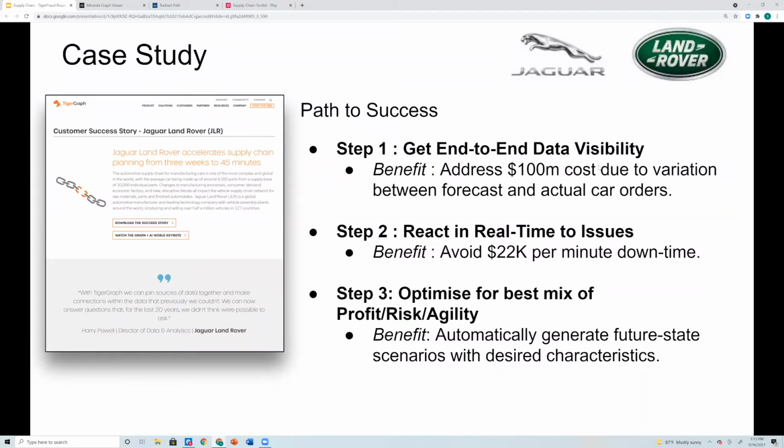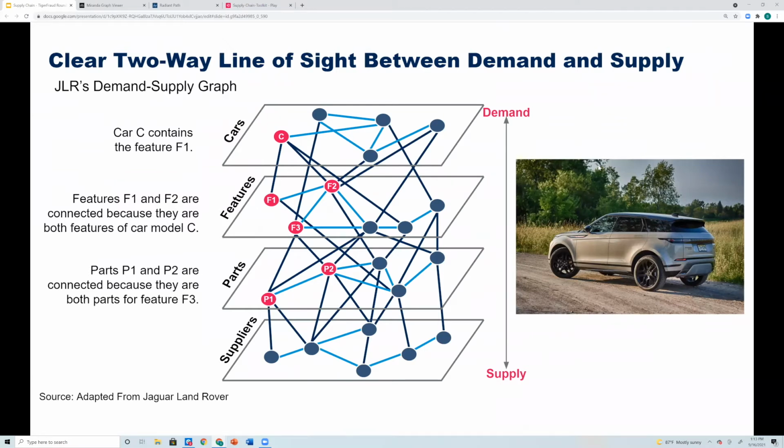So next slide. Gartner also did a case study on Jaguar Land Rover, and they talked about the relationship between supply and demand. As you can see in the middle, this is all a graph-shaped problem. So let's work from the bottom on the way up. We have various suppliers in various locations with various constraints and various advantages, maybe from a cost perspective, availability perspective, but being able to translate that into parts means that the componentry was acquired from the supplier, and they're able to put it into the sales board and start to identify where the parts would show up in features inside the car.